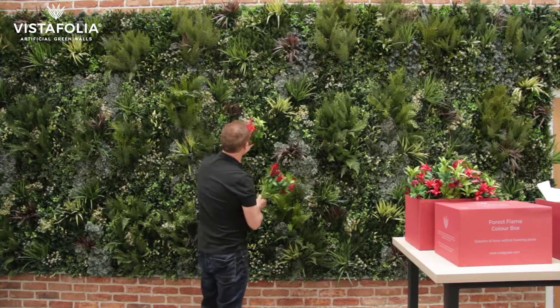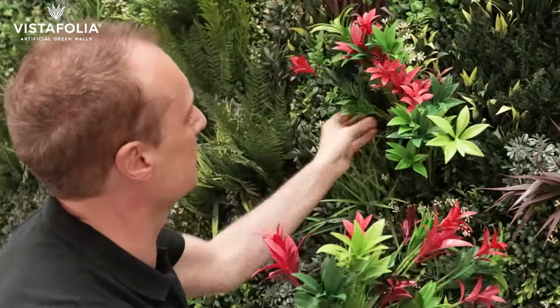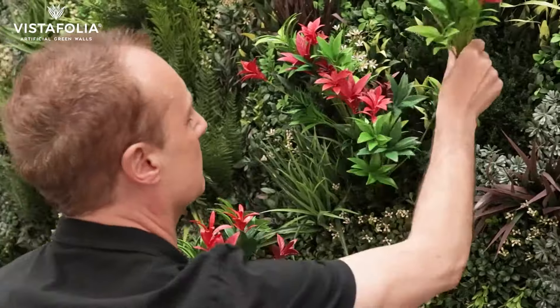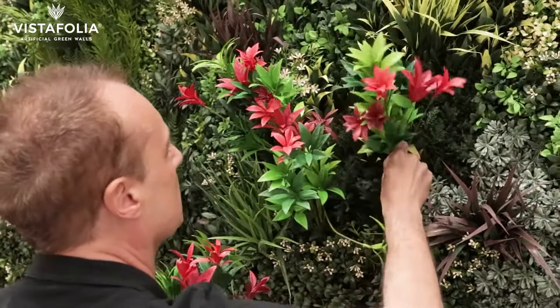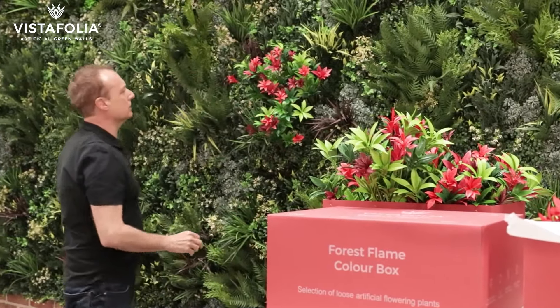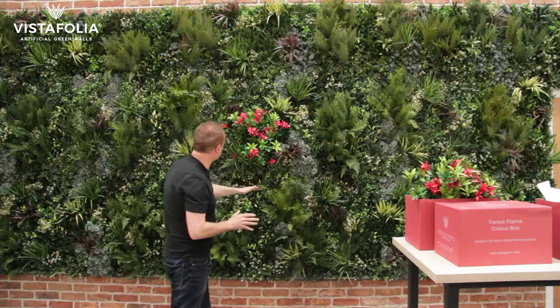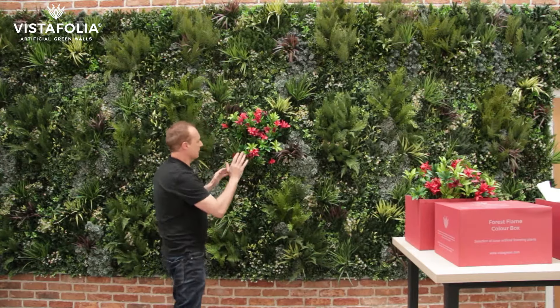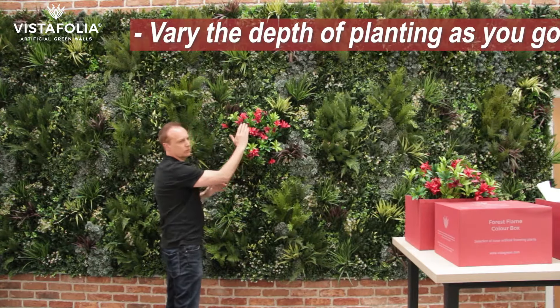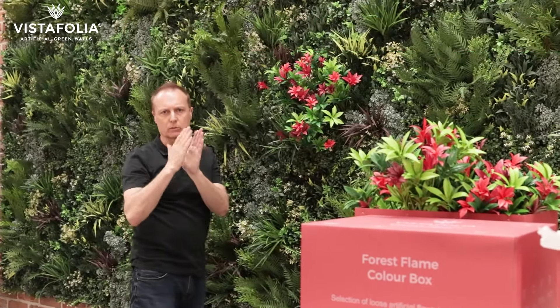Here I'm going to use a group of five. So that's your basic group of five and you can see I've placed them here in this flat area, and I'm using the plants at different levels so you get some undulation. You don't want to slot them in all at the same level.